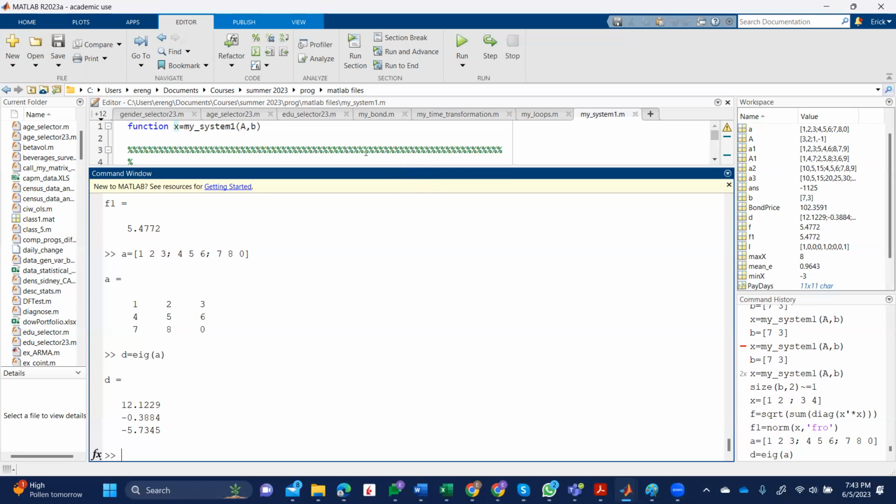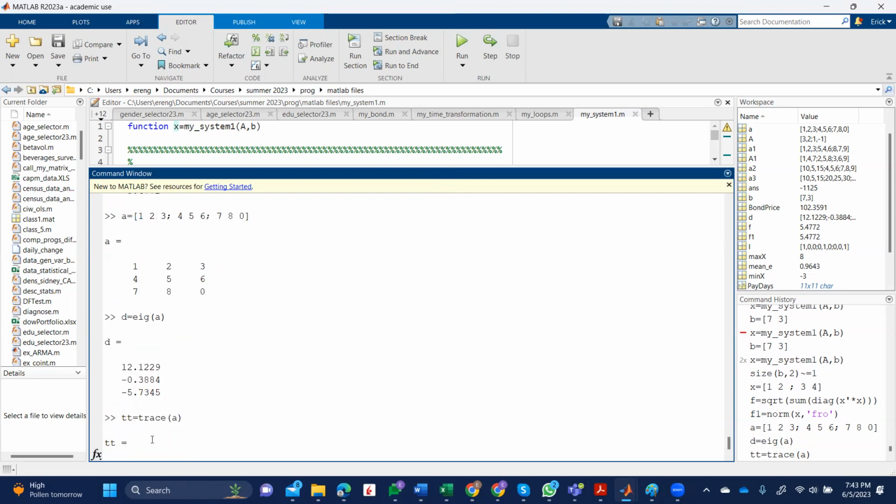Got it? But it's also very beautiful for the following. Take a look. Are you with me? This is a matrix, any matrix. Just take the eigenvalues of the matrix. So you're going to have 3 elements, ordered in descending order. Now, do you remember how you define the trace of a matrix? Let's call this trace of A.